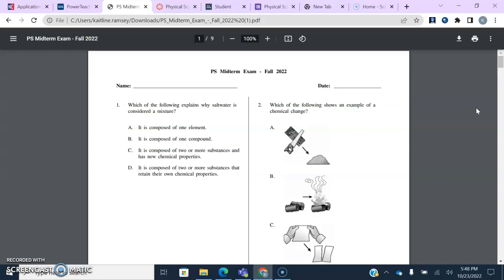Last thing, if you have a test read aloud accommodation, the line reader doesn't work with a PDF in Mastery Connect, but you can use Google Read and Write. So if you have the Google Read and Write extension on your Chromebook, you can use that and the line reader will work, or the Google Read and Write will work. And if you can't figure that out, if you've never used Google Read and Write, I can either help you set that up, or of course we can meet on Zoom and I will read your midterm to you to make sure you have your accommodation.